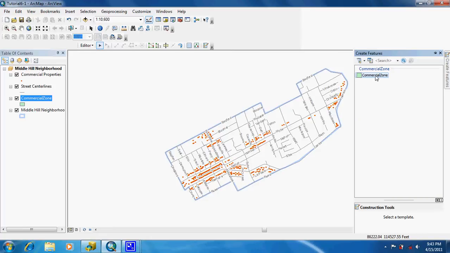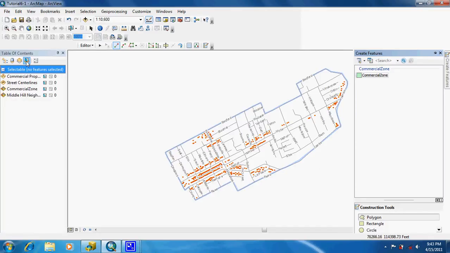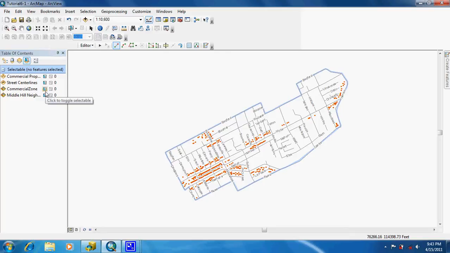What we're going to do is click on Commercial Zone, and if you notice down here, Construction Tools is different ways of creating the shape. We're going to be using just a polygon. Later on you can practice using the other shapes. What they want us to do is go up to this feature right here and make it where Commercial Zone is the only selectable feature. So we're just going to click all the other ones off. We're going to make sure that this tool right here, the straight segment, is the only one selected.